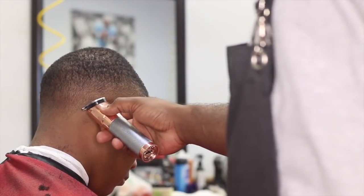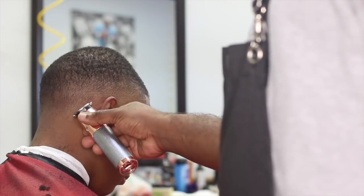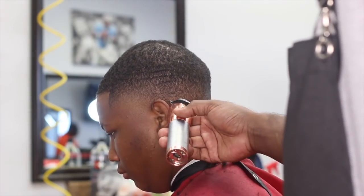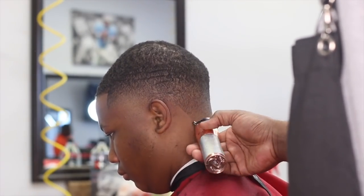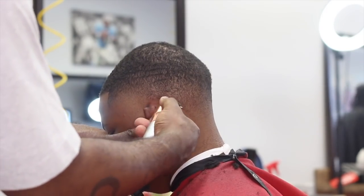Now you want to get the edge up going all the way around the head. The back part, you want to start with the back and just make sure you get it right. Clean up his neck real well, and you don't want to push it in too far. You just want to make sure you stay as wide as you can on the neck. And you want to work it around the ear. Keep it kind of low.